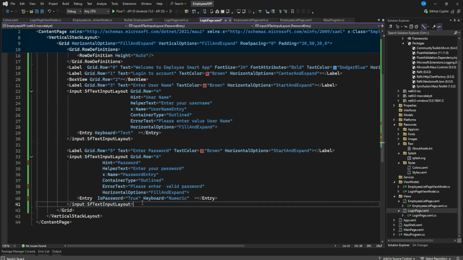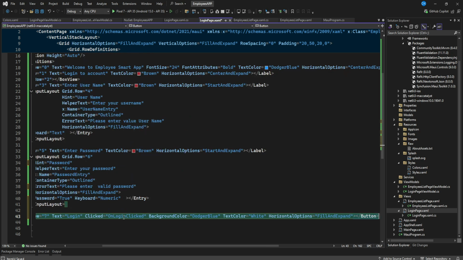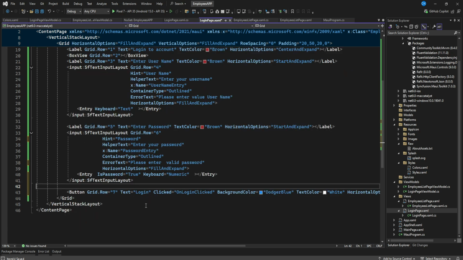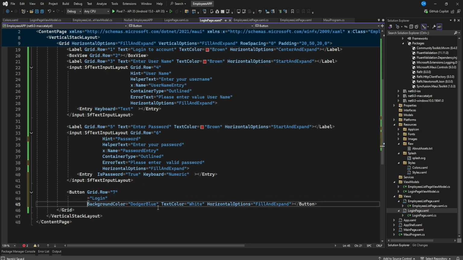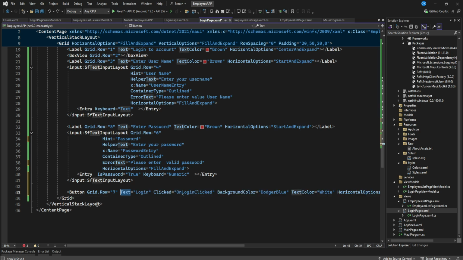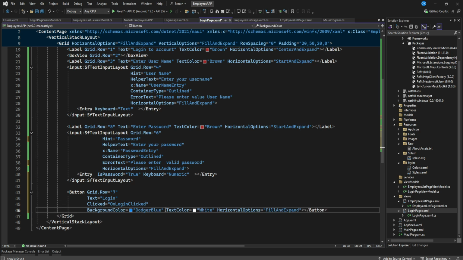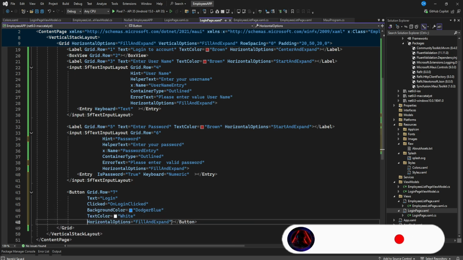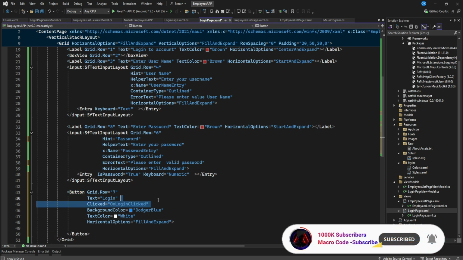Then down here, you can also define the buttons. So you can also define the button. So here I'll just do that. So this will define for me my button. So here I'll be having login. So let me just do this, then I can remove this. Sorry, I think there is something wrong there. So here I'll do that, and actually do that. So as we are defining this, I'm going to remove this.